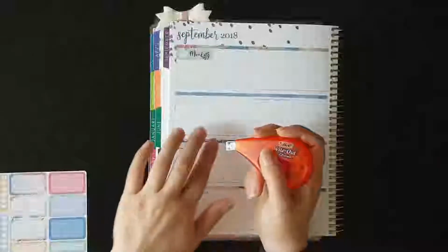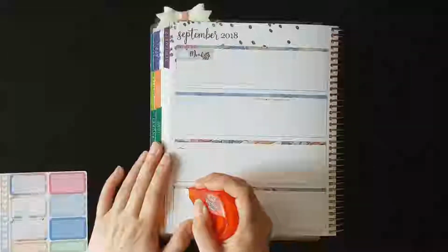Stick. Don't do this. So that was the changes for today.